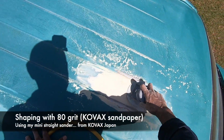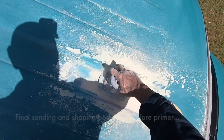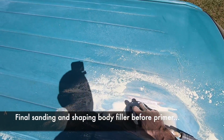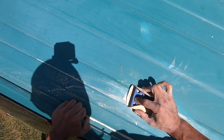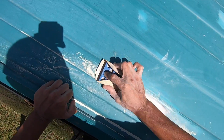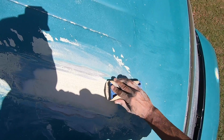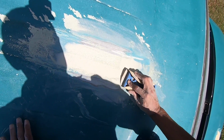Alright, so if you're still here, congrats for watching. This is pretty much the final step before primer. When you're cutting and shaping, you're going to be using an 80 grit. You could go down to 150 to 180, even 220 before 2K filler primer. It's always good to use a block to final shape it. It's a real best practice to sand with blocks.